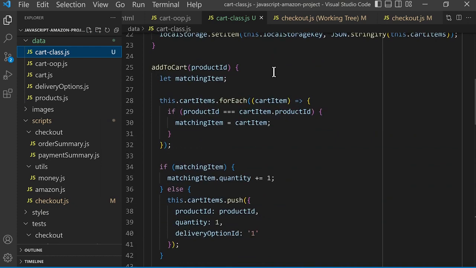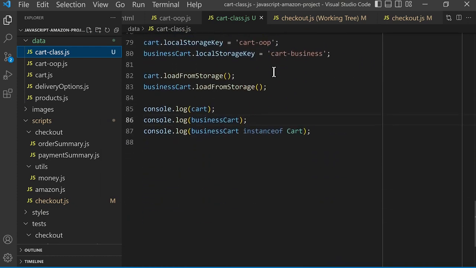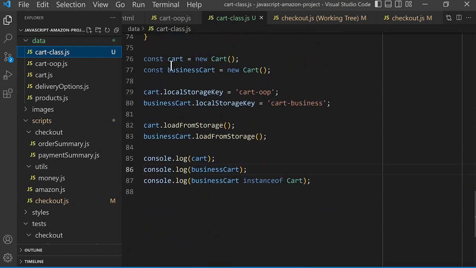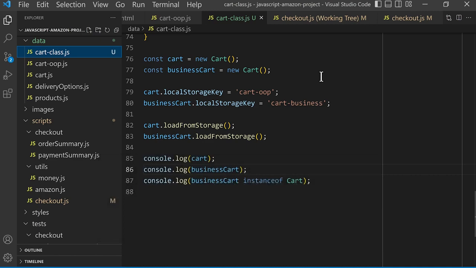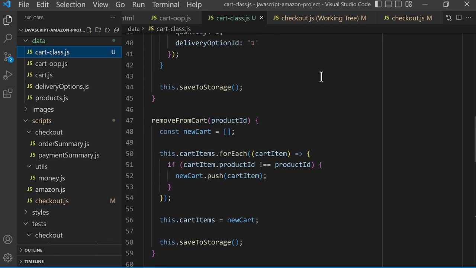So if we scroll down in our code, you'll notice that after we create these objects, we run some setup code. A constructor lets us put this setup code inside the class. And this makes our code cleaner because we can group everything together inside the class. To create a constructor, we're going to scroll up in the class.